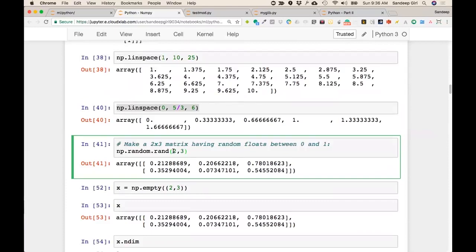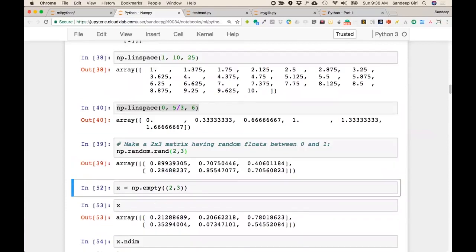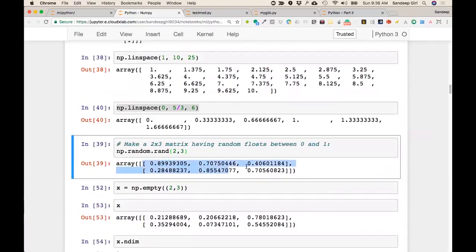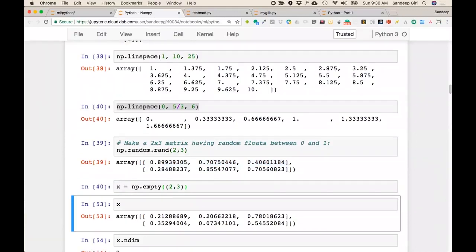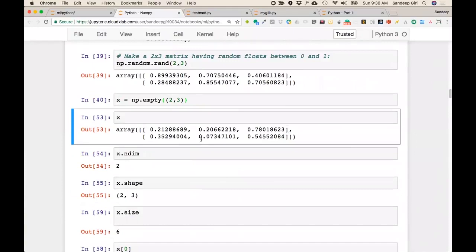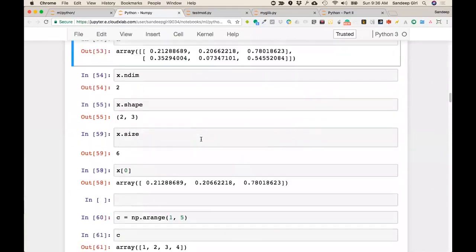Okay, so here we are generating a matrix of two rows, each having 3 columns, and all of these numbers are between 0 to 1. Okay, so these are some very cool methods that we could use.